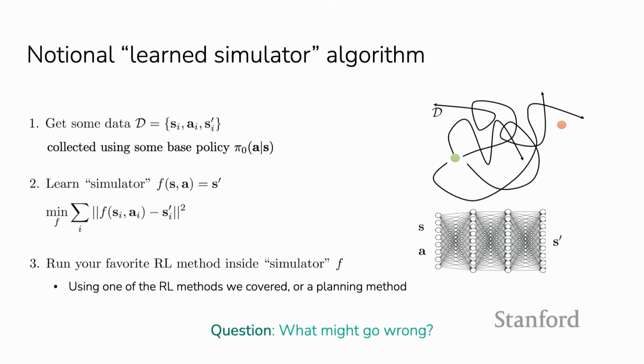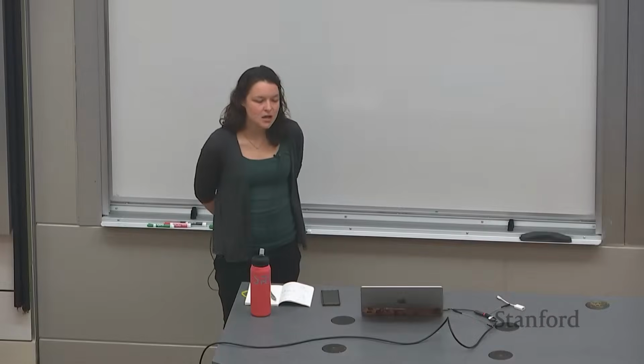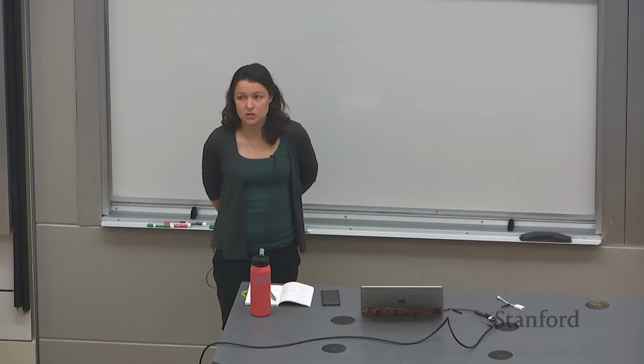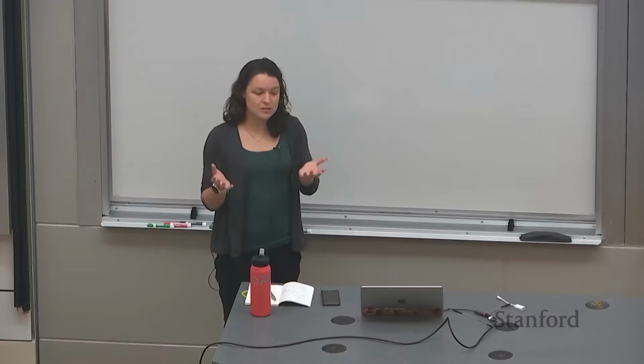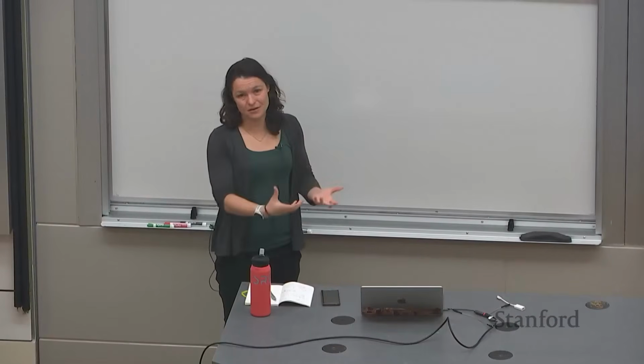Cool. So now I have a question for you. Here's a sketch of an algorithm. Does anyone have thoughts on what might go wrong if you follow this sketch? Yeah, so the idea there was that your simulator might not always be accurate. And so similar to what we saw in reward modeling, and also arguably what we saw when training Q functions, you might exploit those inaccuracies. Those inaccuracies might compound. And then what you've learned in your learned simulator might not transfer to the real scenario that you're trying to learn a good policy in.